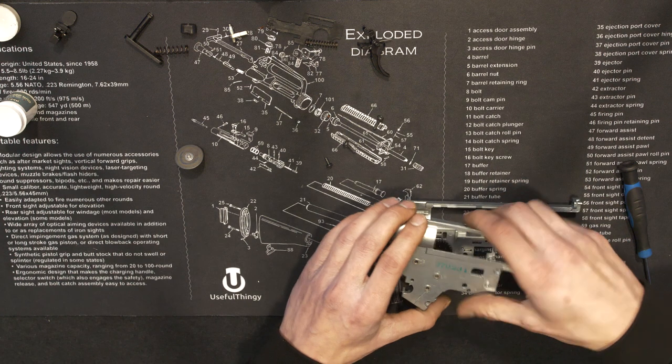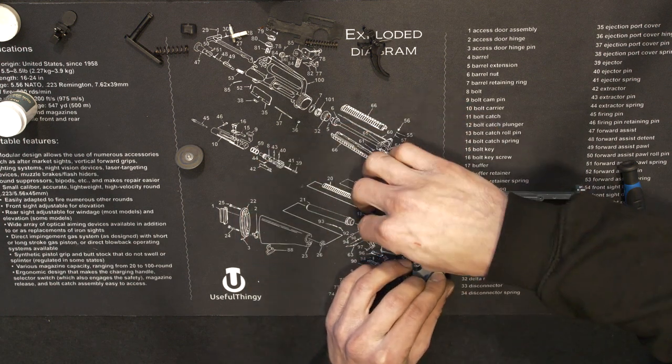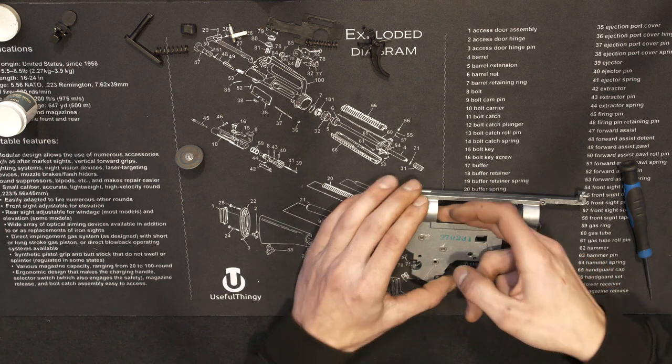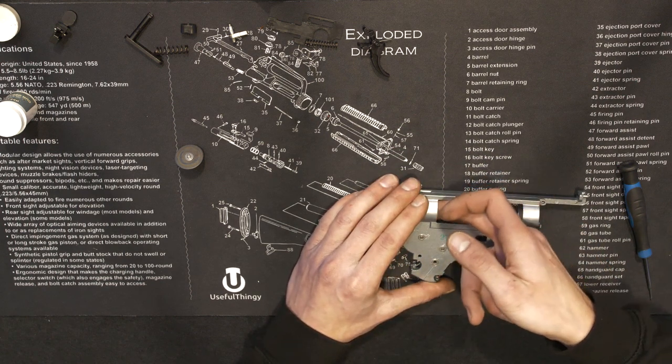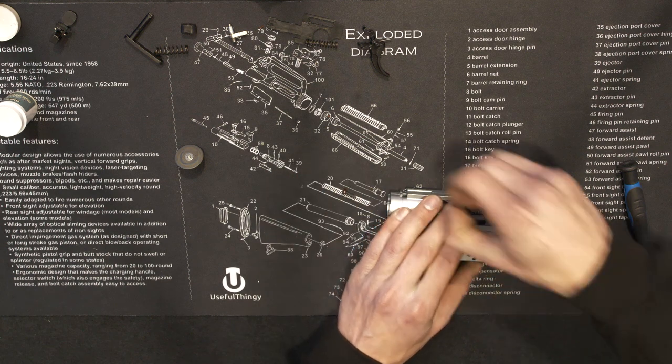Again, you will close it. You will use these three screws. You will try to spin it. If it's spinning freely, that's correct. That's brilliant.